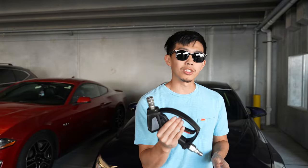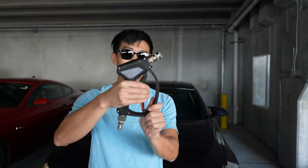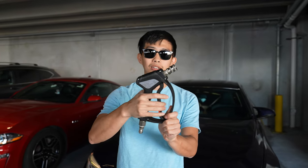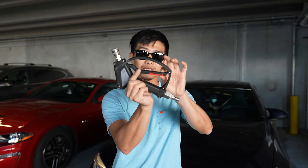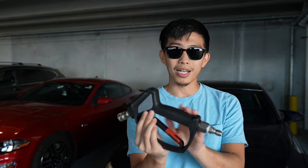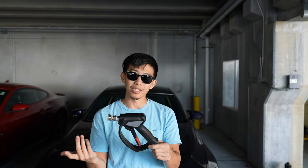Here we have the SGS 28 — I think it's MTM, I don't remember — but the weight difference is already a big thing. It's very, very light compared to the Active, and that might or might not be a complaint depending on the person. The trigger is very, very light on this, there's no little stopping point or click, it just goes all the way through, very linear, but it is wobbly. The rest of it is very plasticky, so it's probably going to be a little bit harder on your hand over long periods of time.